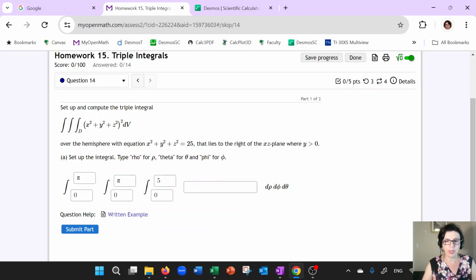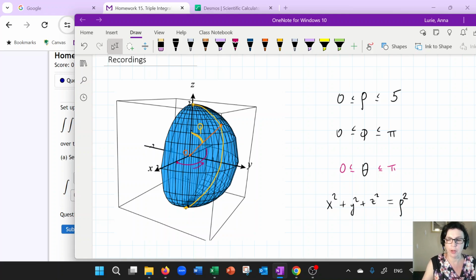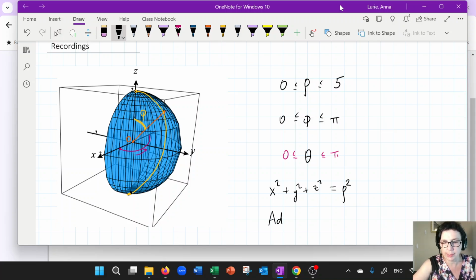Okay, now what are we integrating? So number one, we are integrating x squared plus y squared plus z squared, squared. Everybody needs to know that in spherical coordinates, x squared plus y squared plus z squared is going to be rho squared. So we are really integrating that squared, which is rho to the fourth. And also in spherical coordinates, we always add an extra factor, which is called a Jacobian, and it seems like it's coming out of nowhere, but it's coming out of switching from rectangular to spherical coordinates. So that's an extra rho squared sine phi.